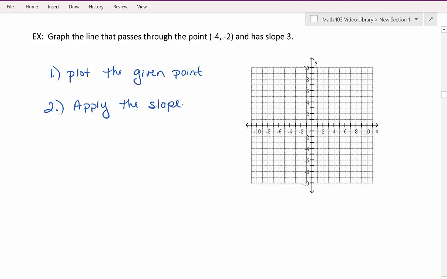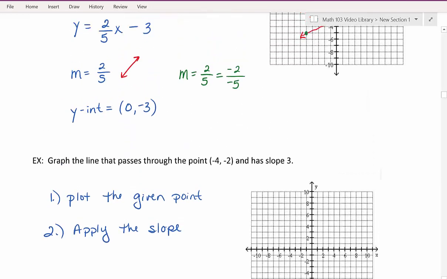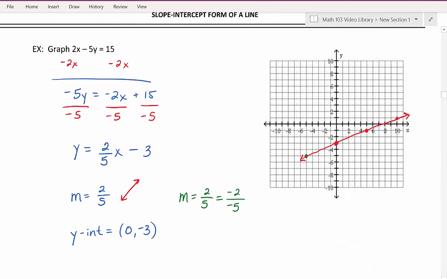The only reason we ever start with the y-intercept is because it's an easy point to find. It's not special. We don't have to start there. And in fact, if we look at either of our previous examples, we had a point like here, 5, -1, that was not the y-intercept. From that point, we just applied the slope and got another point. That's essentially what we're doing here in this last example.